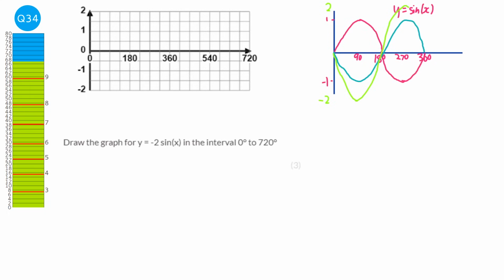And so we're going to just start plotting this now, I think. So it will go down at 90, which is, so there, to minus 2, back up to 180 at 0, and then back up to 2 at 270, down to 360, and then it will just go again, 540, up there, and then back down.